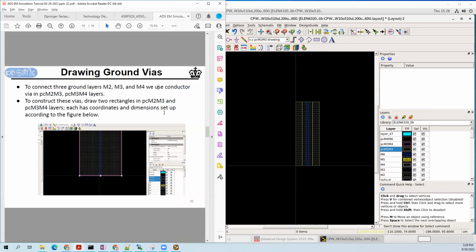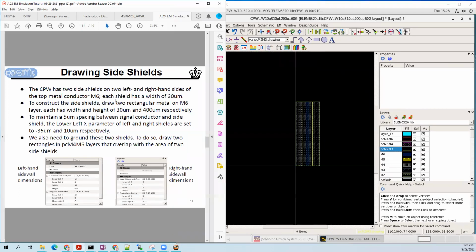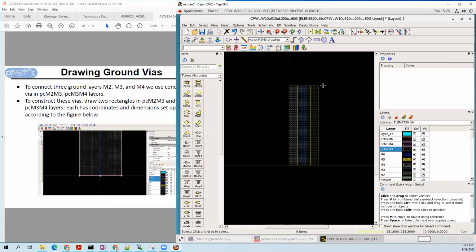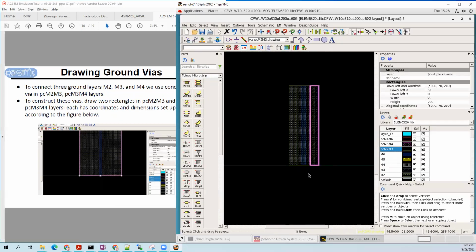Okay. Let's see. Oh, actually, for the vias from M2 to M4, we want to fill it on all area of M2. So we don't do it this way.